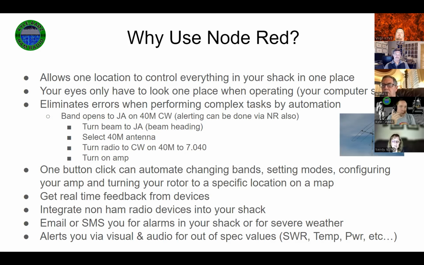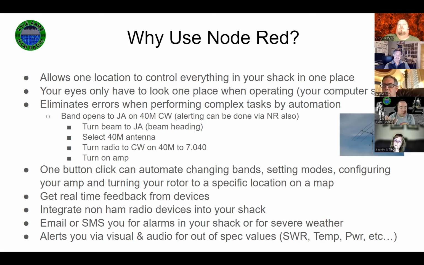The one really cool thing is there's a lightning flow, but you can get a weather node and put in your zip code, and it will tell you what weather is coming to your station, what your station is going to experience in an hour, 2 hours, 3 hours. And then based on that, you can trigger an email or an SMS to come out and say, hey, lightning is 150 miles away. You might want to shut your station down.